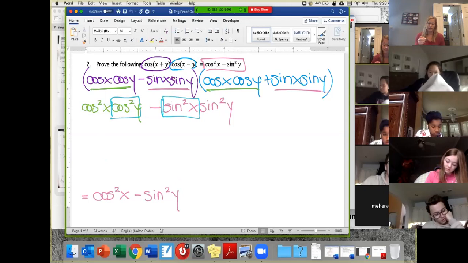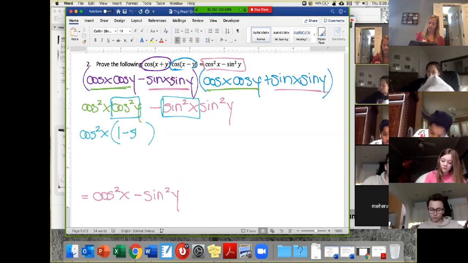So couldn't we use just a Pythagorean identity to substitute for those? Well, let's see what happens if we do. If I want to keep the cosine squared x, I'm going to keep it. What could I put in place of cosine squared y using my Pythagoreans? 1 minus sine squared y. And it doesn't matter that there's two different variables. You just use those variables and use the correct identities and you'll be fine.